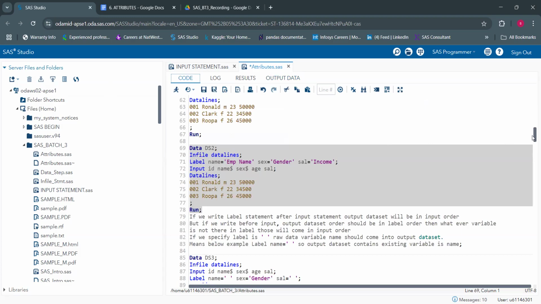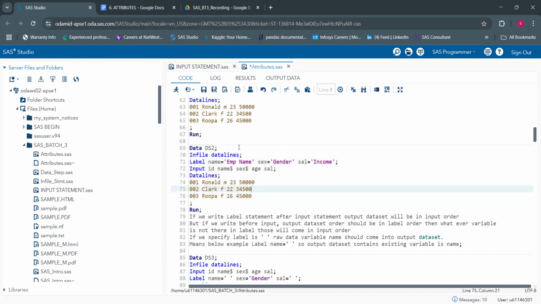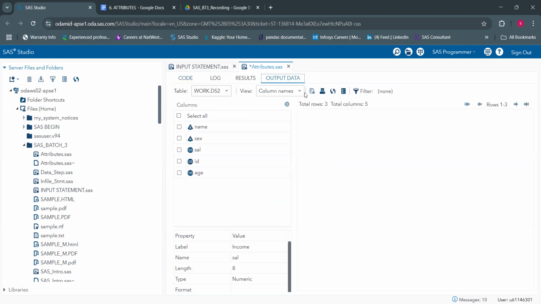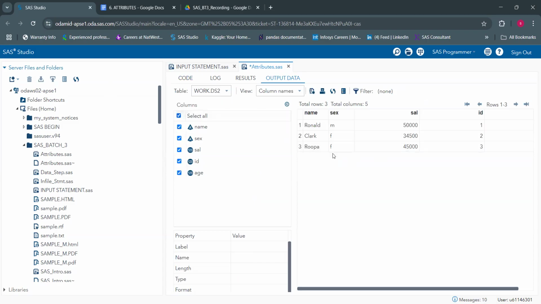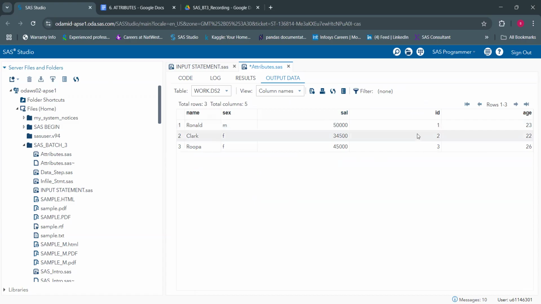We see carefully: we have ID, name, sex, age, salary, but we have labeled name, sex, age, salary. You see here, we got name, sex, age, salary at the first, and the rest followed the positioning of the input statement.